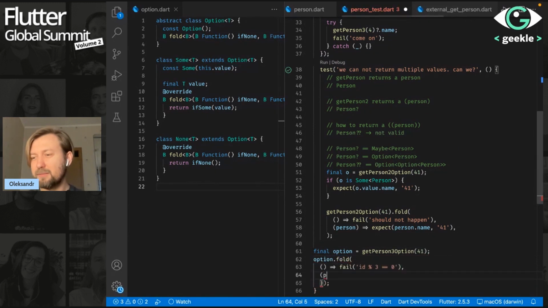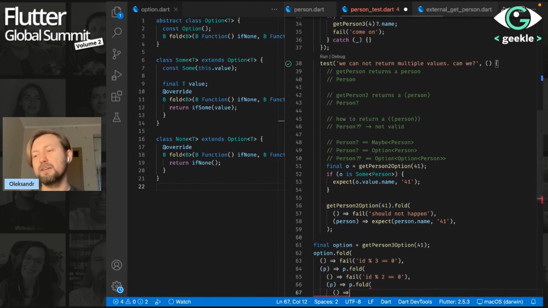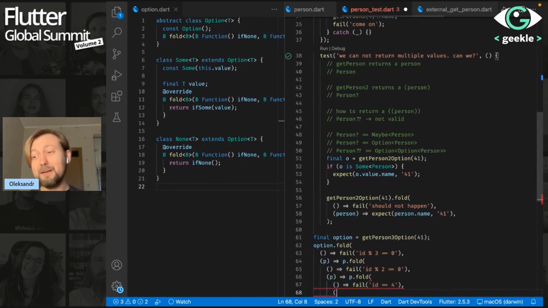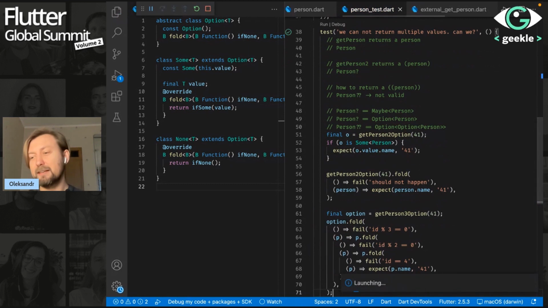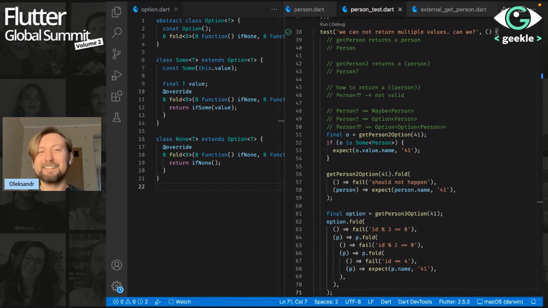So we unwrap the first error, and if it's not an error, then we unwrap the second value, and if it's not an error, we unwrap the third value, and if there were no errors, then we may expect the value. Well, this is horrible. There must be another way of dealing with multiple errors, but the important thing here for the future: notice that there is always a single successful path.